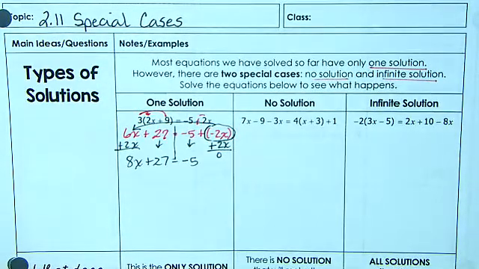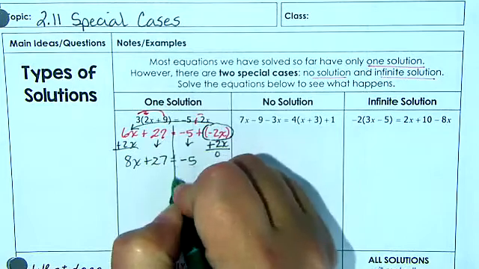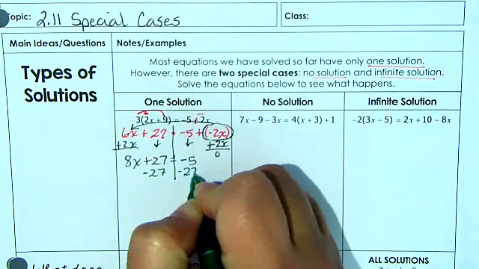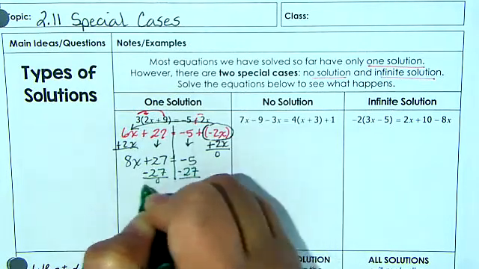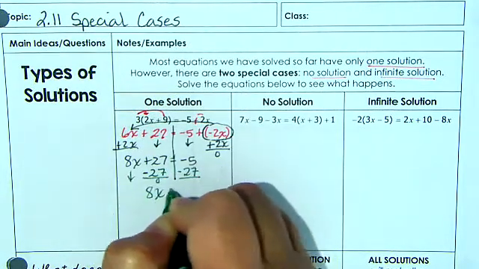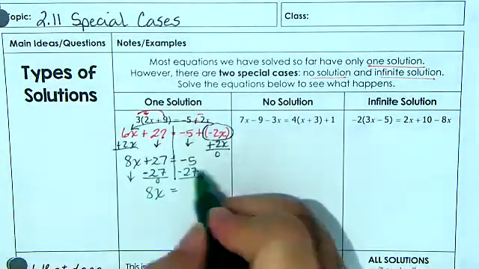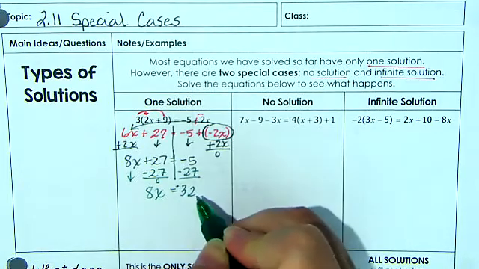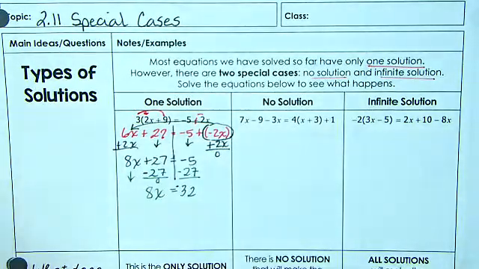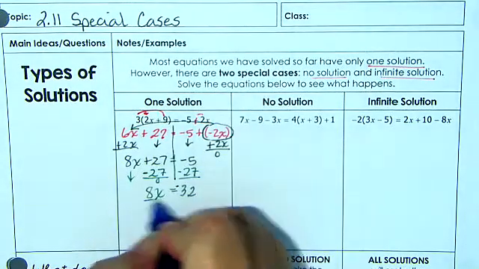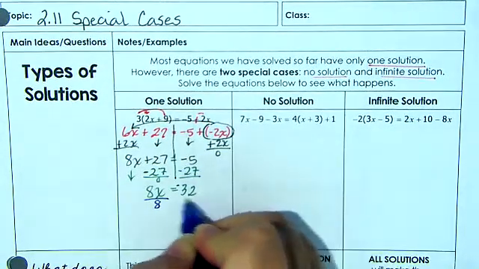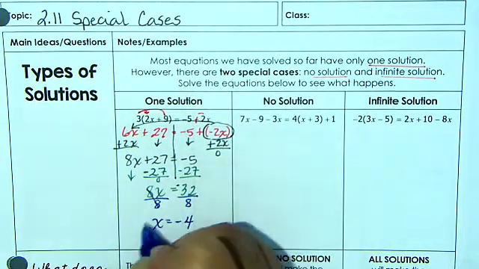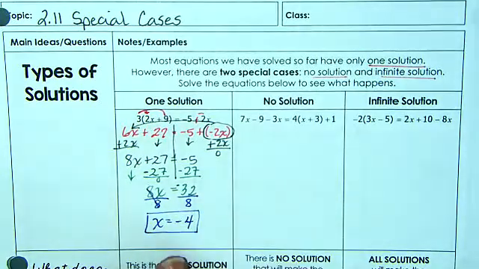And now I've got my two-step equation that I continue to solve. It's adding 27, so I'm going to subtract 27 from both sides. And this equals 0. And I have 8x equals, 5 plus 2 is 12, carried my 1. So this is going to be a -32. Divide by 8. And x equals -4. And we ended up with the one solution.